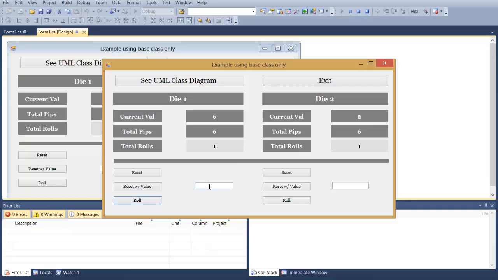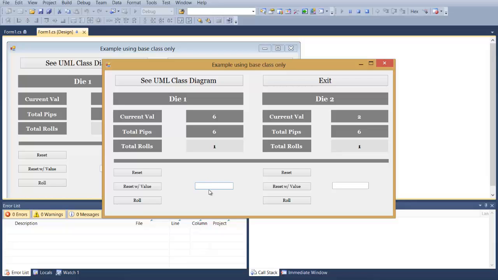I can also reset this die, and this is where anything's possible in software, I suppose. Unlike the die that you use in a physical board game, which have a set number of sides and really can't be altered, this software die can.